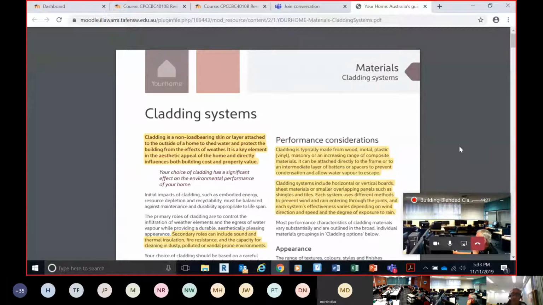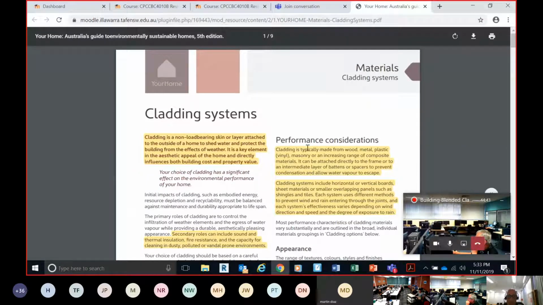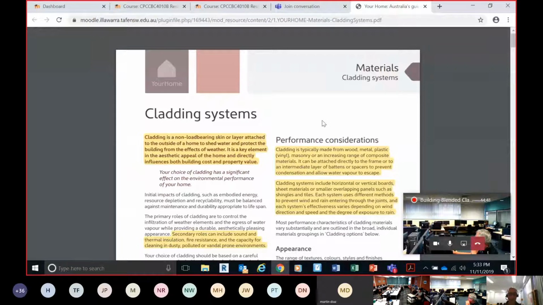Cladding is a non-load bearing skin or layer attached to the outside of a home to shed water and protect the building from the effects of weather. It is a key element in the aesthetic appeal of the home and directly influences both building cost and property value.